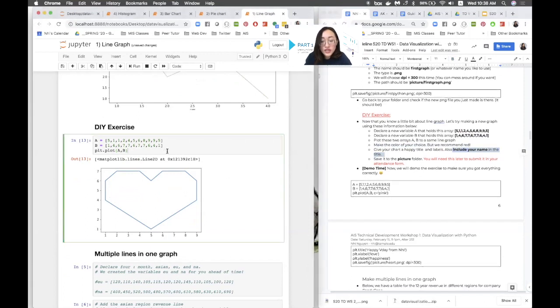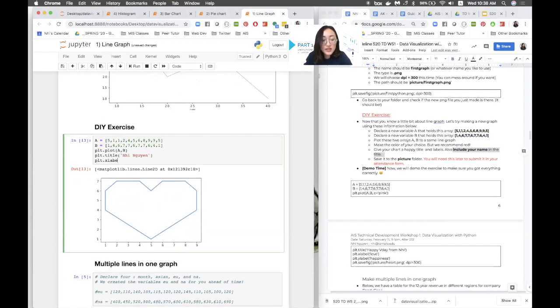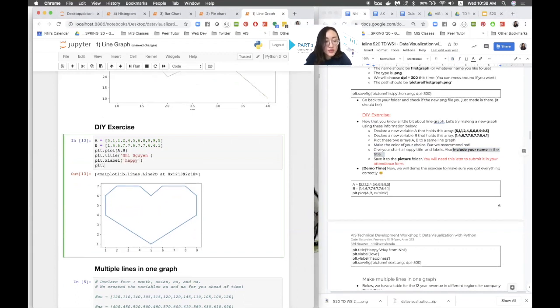So what I can do is plt.title Nghi Nguyễn, because that's my name. And then plt.xlabel, make an X label for this. Happy, because it's a heart. plt.ylabel. Happy again, because it's the heart again.